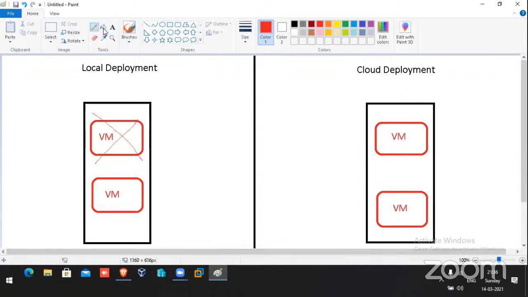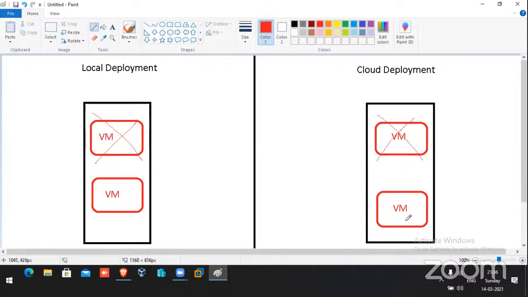Now in future, if I say I do not need this virtual machine, I can cancel this out and save some cost on it. Because if I delete my virtual machine, then I do not have to pay for anything. That is why the cloud deployment is much better than the local deployment. You don't have to worry about anything. Just deploy the virtual machine and pay for the resources you are using. If you cancel any resources, if you are on the pay as you go model, then you don't have to pay for the resource which you deleted. After deletion, it will just charge you for the active resources. That's it.